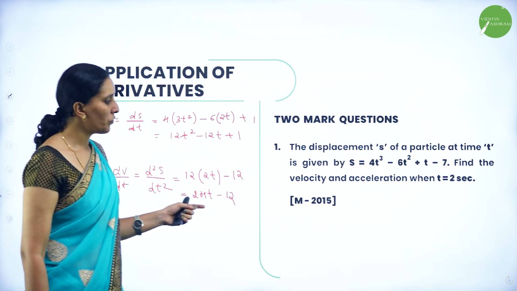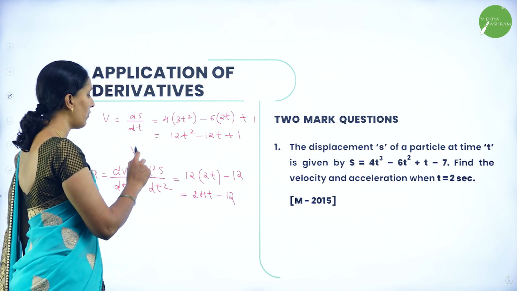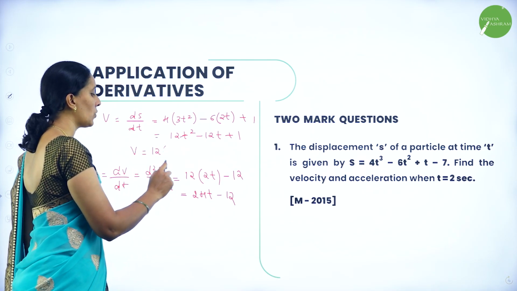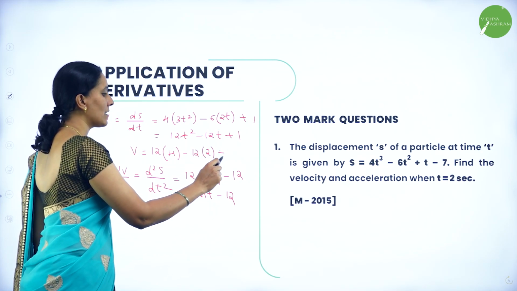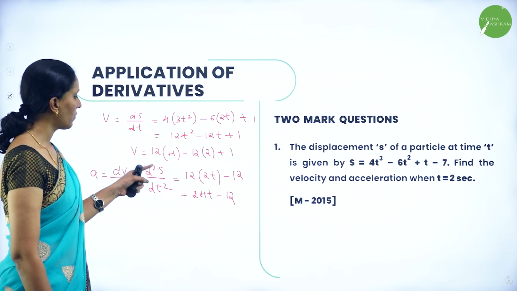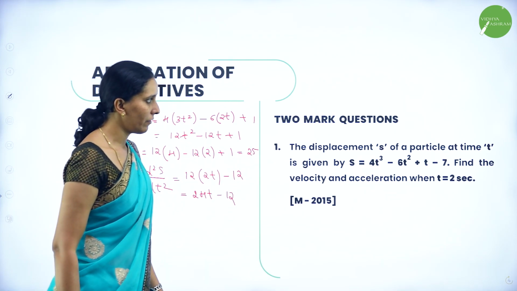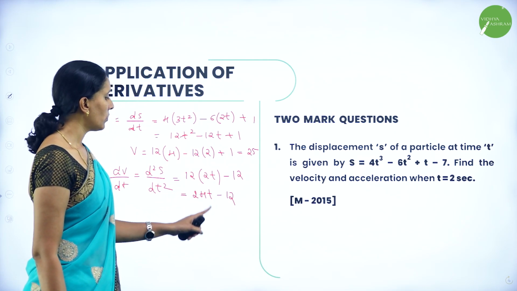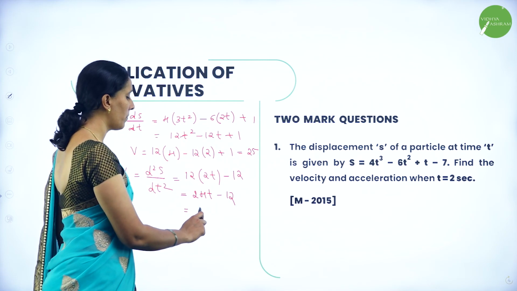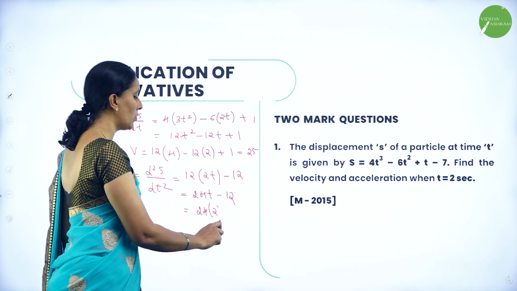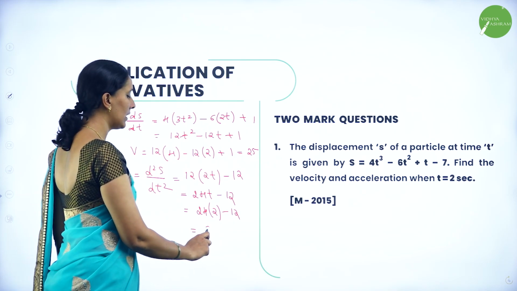They have asked us to find out the velocity and acceleration at t is equal to 2 seconds here. So, therefore, velocity is 12 into 2 square is 4 minus 12 into 2 plus 1. So, therefore, it will be 24 plus 1 whose value will be equal to 25. Next, here we need to find out the same at t is equal to 2. So, 24 into 2 minus 12. So, 48 minus 12, we will get this as 36.